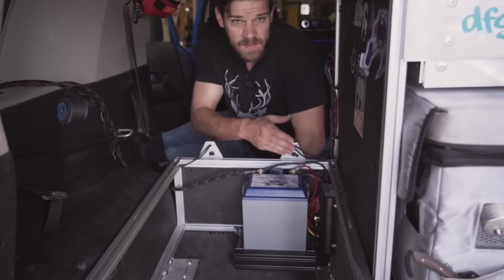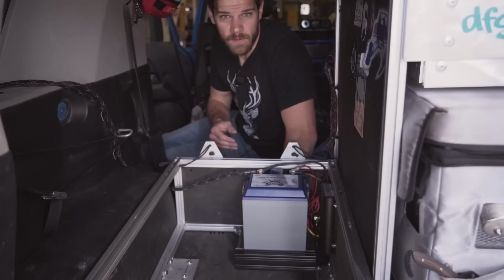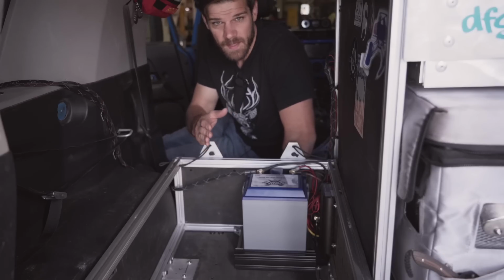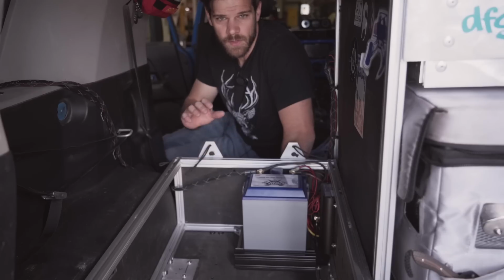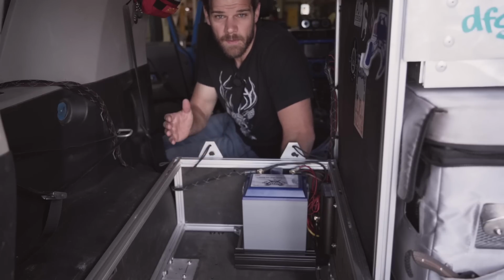Essentially what this thing is doing is putting a load on your alternator, on your system. An alternator isn't a battery charger. They're not designed that way. A lot of people may not understand that, but an alternator is basically designed to run the things while you're driving, like the stereo, stuff like that, and to recharge a little bit of the battery that was used to start the vehicle. After the vehicle has started, you shouldn't be relying on the battery at all.